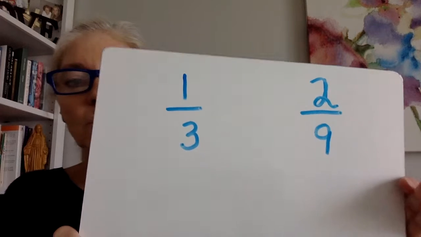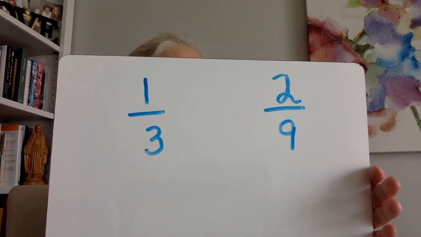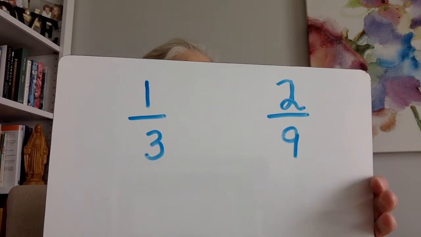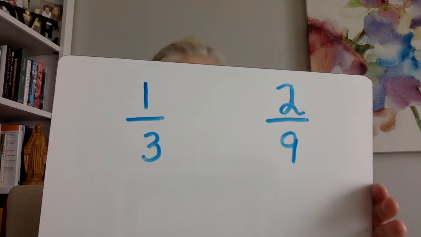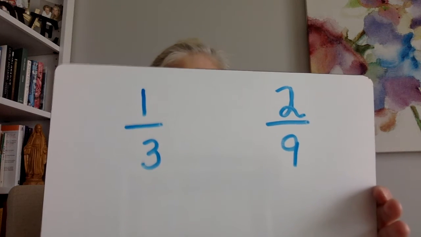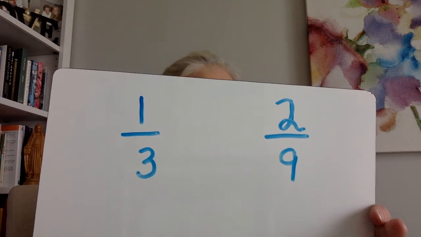All right, I'm going to do that again, and then I'm going to write down the steps for you. Next fraction is going to be 1/3 and 2/9. Now I look at those, 1/3 or 2/9. I wonder which one's bigger. It's hard to picture if you don't get to use your fraction strips. It's hard to picture if you don't get to use some kind of pie chart.